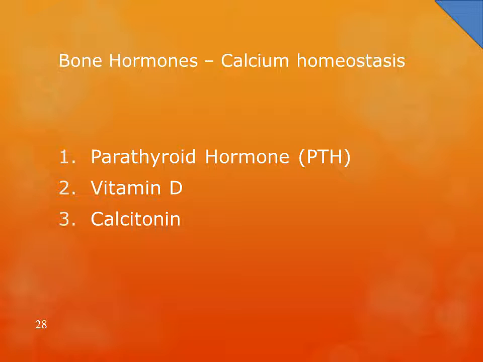I think of PTH and vitamin D as friends. They both increase calcium, whereas calcitonin tones it down. And PTH and vitamin D, well, they're doing the same kind of thing. What's the difference between them? PTH is the twitchy guy. He's the one that gets in there right away. Hey, calcium's low. Let's get in there, increase it, or we're going to have a seizure right now.